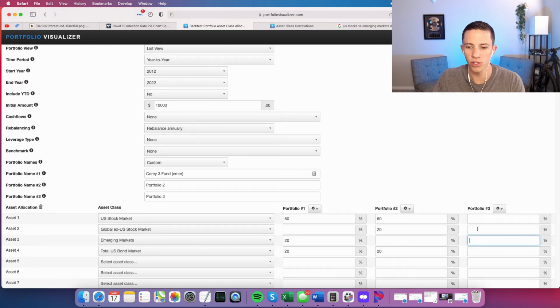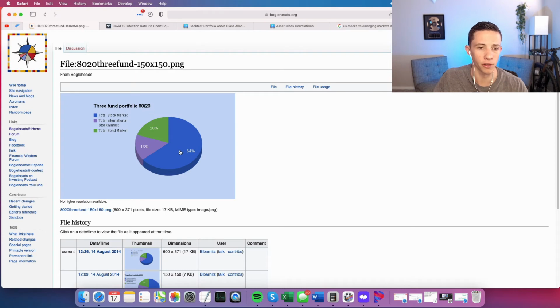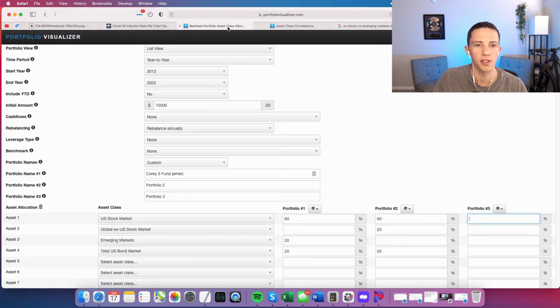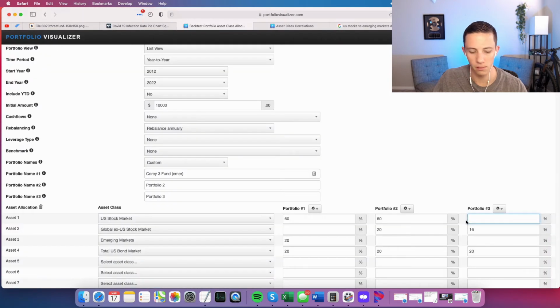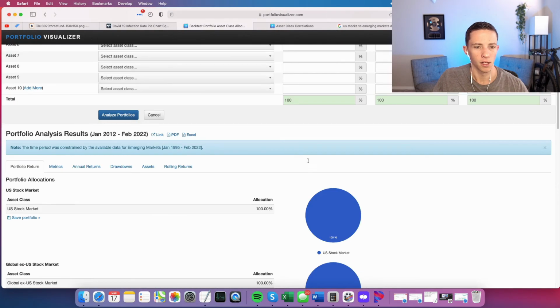And then we will also look at the example that I just happened to pull up here. I did not pick out this example for any specific reason. This is just the first one I opened up. And we'll just do this one, 20% bonds, 64 US, remainder of global. So 16, 20, and I think this one was 54? I can't remember. 64. Duh. Should have done the math on that.